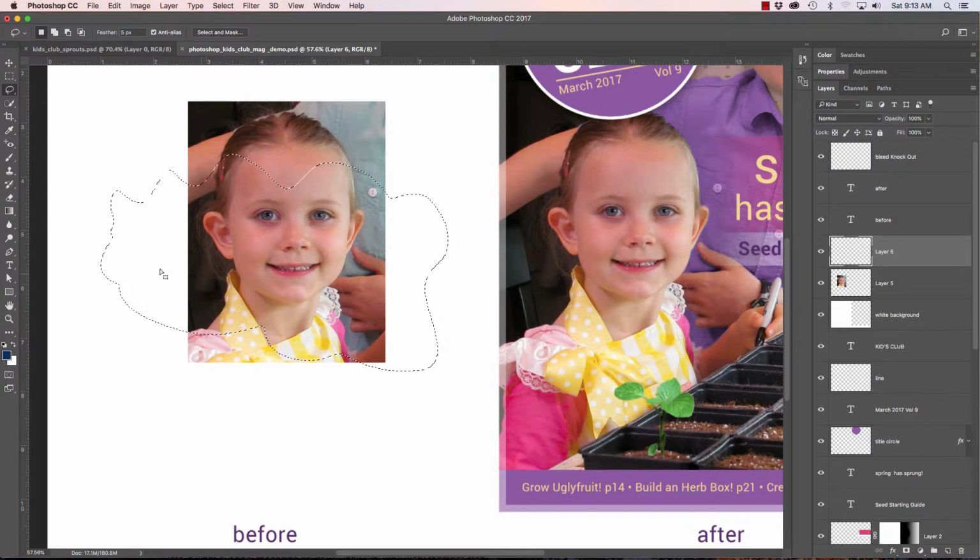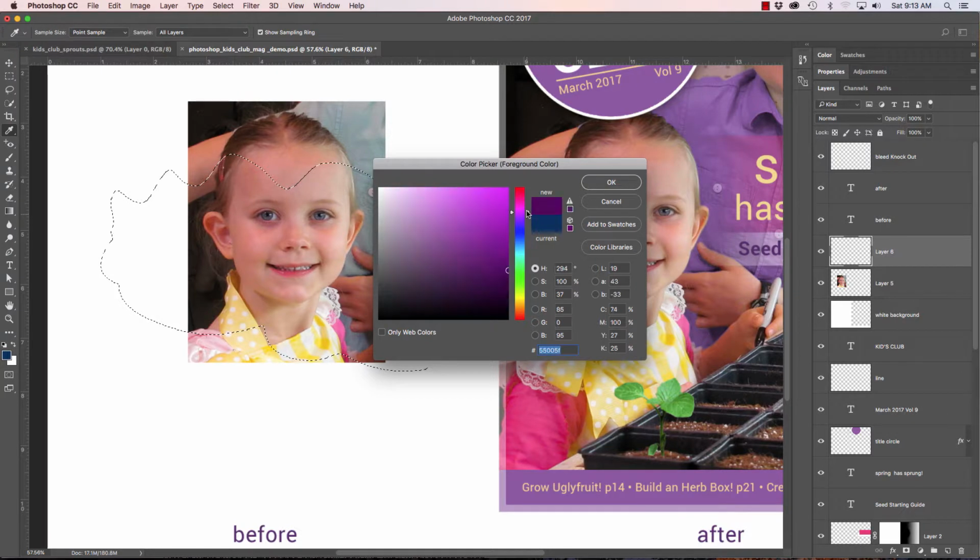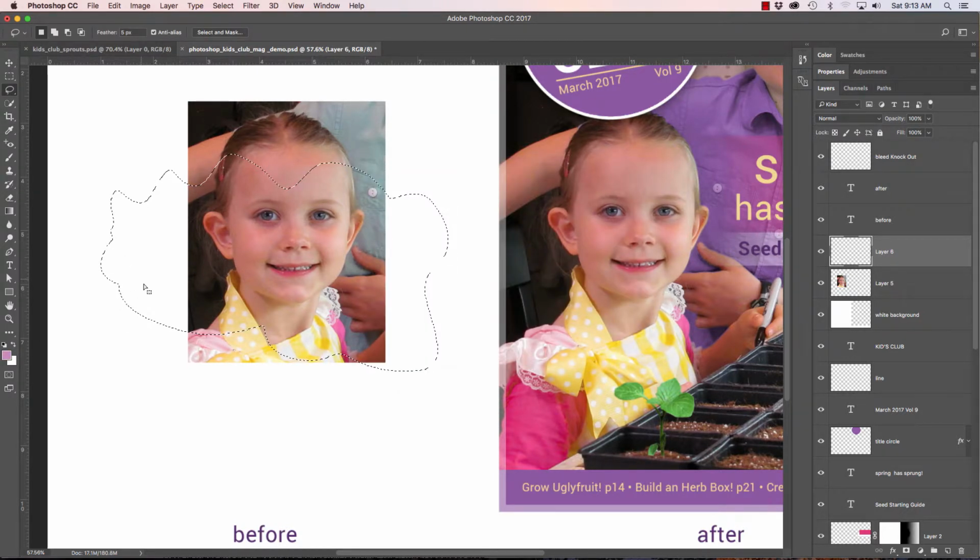And on this layer, I want to fill this with a color. Let's go up here and choose a pink. Okay, oh, I see I'm out of gamut. I'm going to click here to get a pink that'll work well. And now I'm going to quick fill this on this layer. So my selection is made. I have marching ants. I have a separate new layer selected.